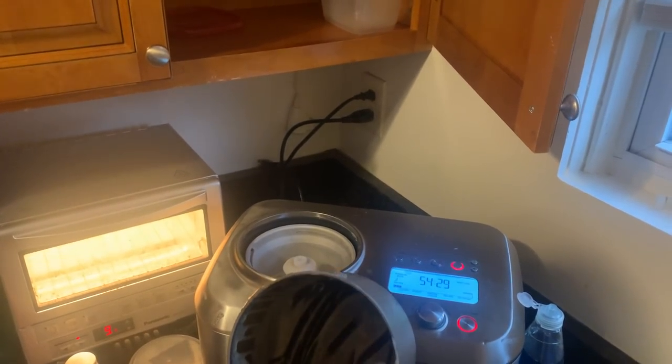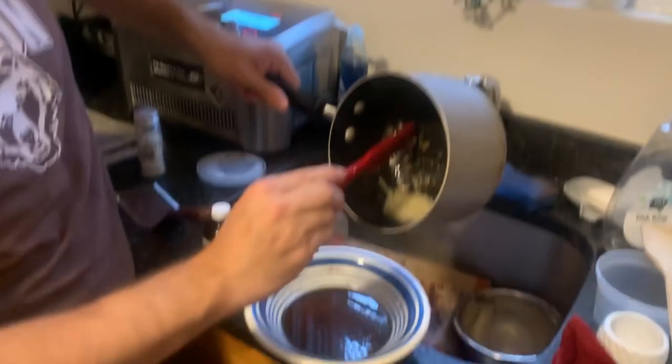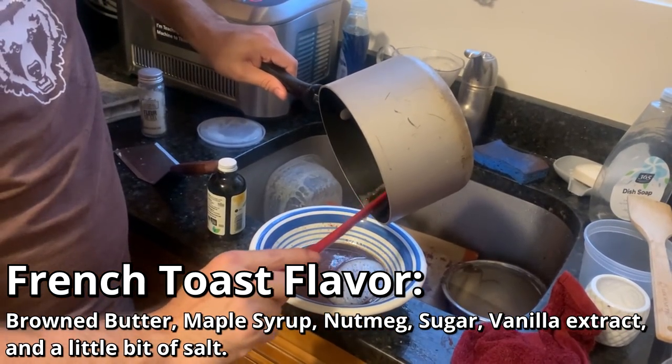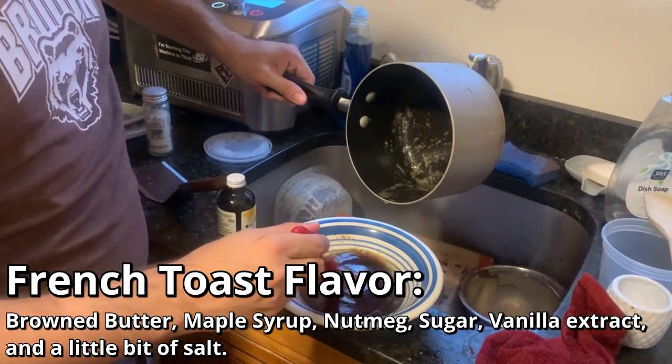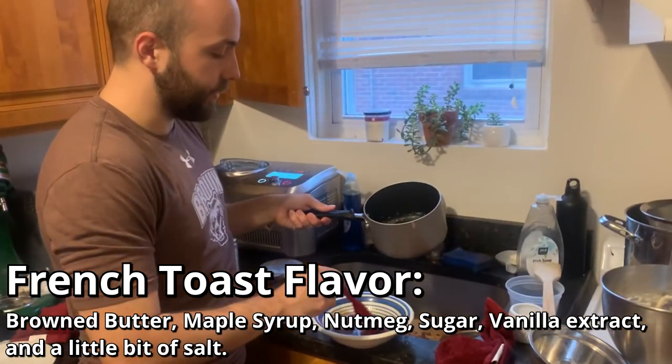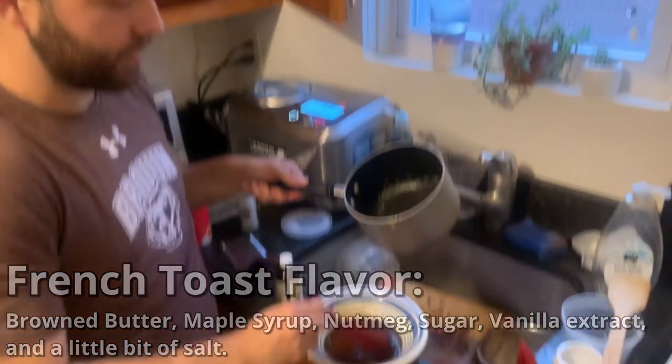Sweet. And then it's just going to spin up, and it will hopefully be done in 40 minutes. So for the French toast, this is some browning butter, I think, under all this foam. Hopefully it's not burning butter. Just pouring it right into this blend of maple syrup, nutmeg, sugar, vanilla extract, and a little bit of salt. And that is going to go right in our custard base from earlier.